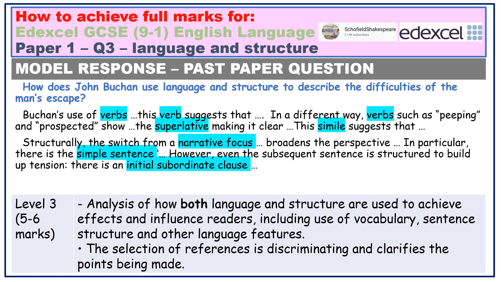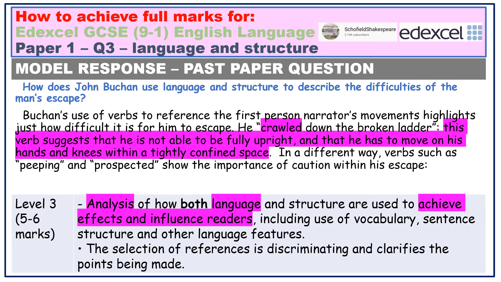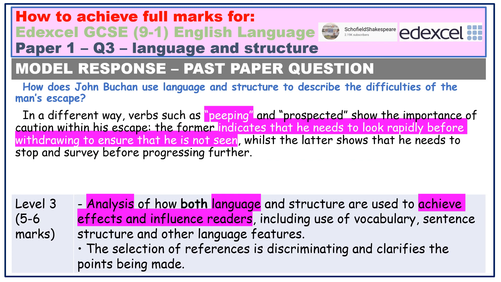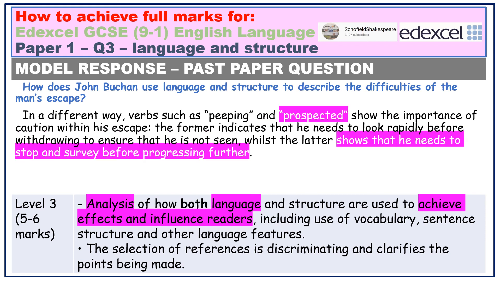But feature spotting alone will not cut the mustard. You also need to explore how language and structure achieve effects and influence the reader. And I do this here in my very specific, very precise analysis of the meaning and effect of the verb 'crawl.' Note also the concision in which I assimilate two verbs from different sentences to make the overall point about the man's caution. However, detail about effect is essential. Thus, I point out that 'peeping' shows the man's cautious fear — in order to escape, he must not be seen — whilst 'prospected' shows that the man really needs to visually assess before deciding where to move to.